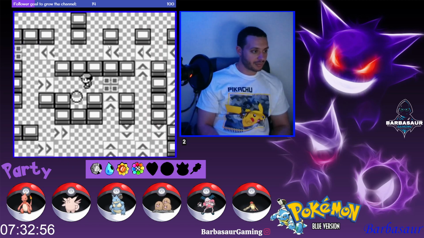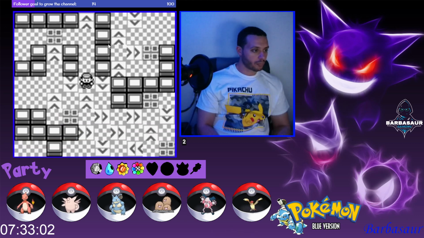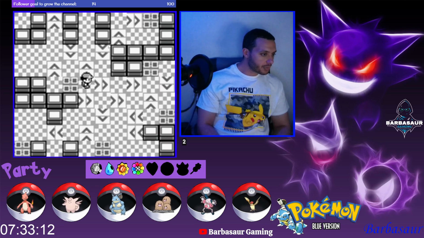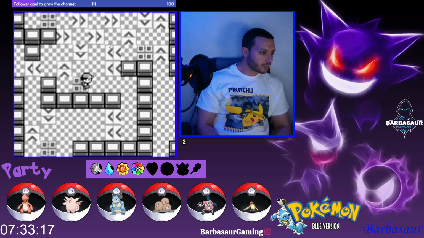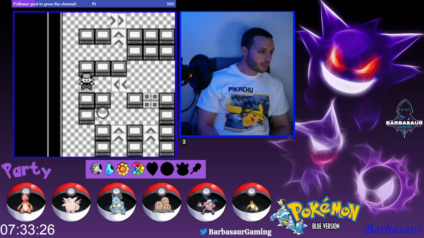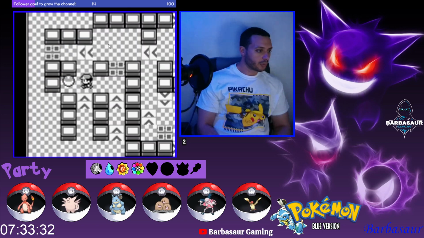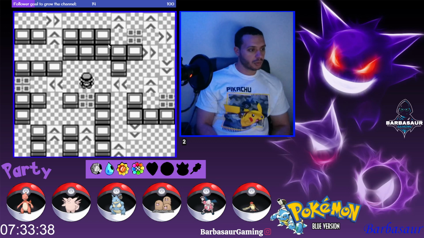Little item. There's an item down there. Want to get this. Yeah, there's an item here. I think we're going to it. Yep. There we go. And we found a Super Potion. Nice. Nice, nice, nice.